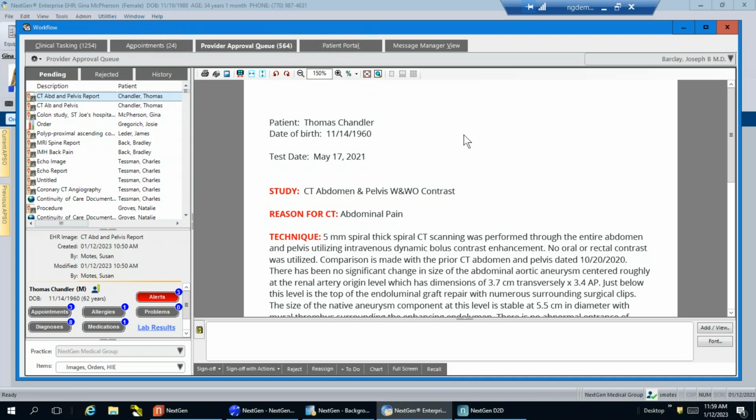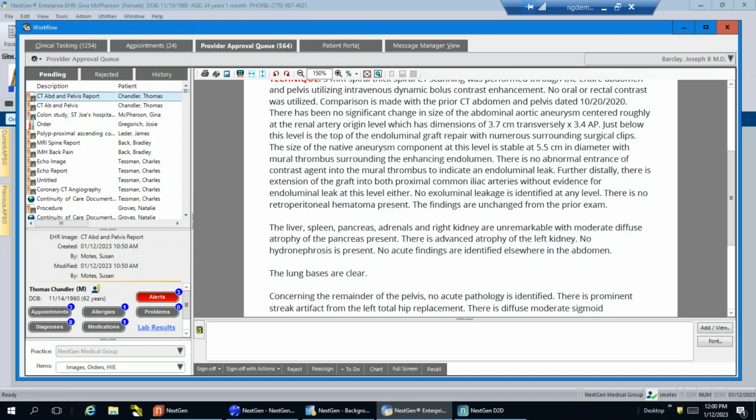The automated document sharing has a lot of settings, a lot of options in the background as to what we're going to share and where we're going to send things. So when I sign off on this, I want it to go to the ASC. I need something to go to the patient. I need a task to go to my staff, all of the above. All of those are things that we are going to have to put in place to make that happen. We also can use our NG Share capability, which is our interop, to share documents between these two practices. Even though it's the same enterprise, the records are separate.